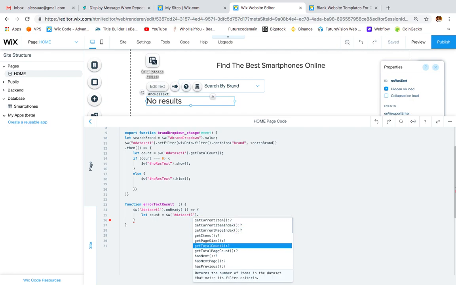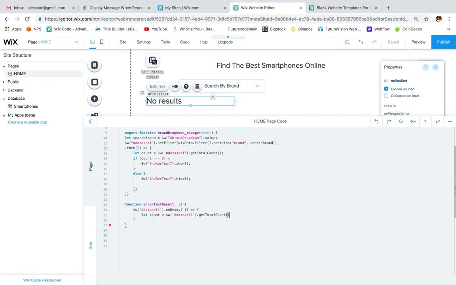So this getTotalCount means that we are counting the items we have in the repeater. So this is very useful. So after this, we have to add the code in this way. Let's give a bit of space.